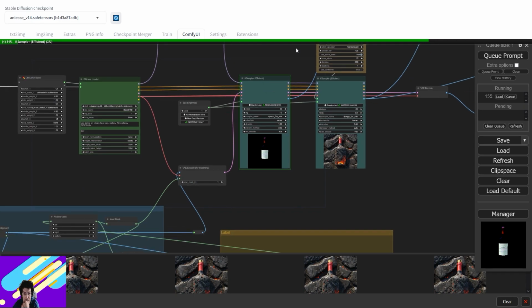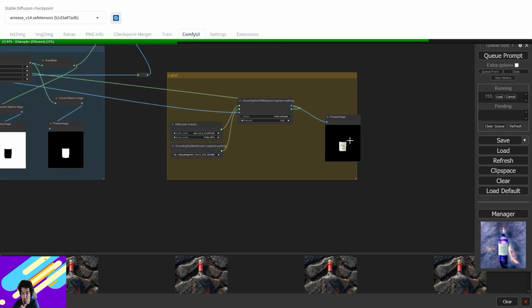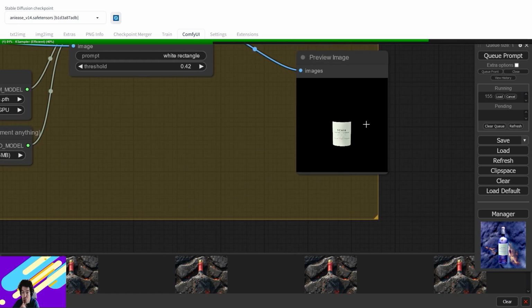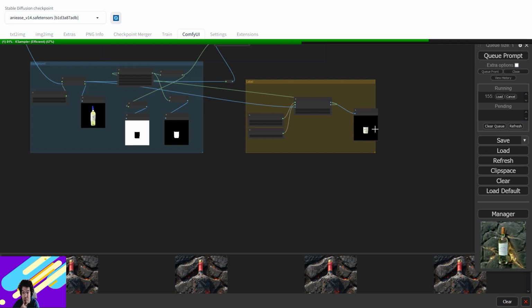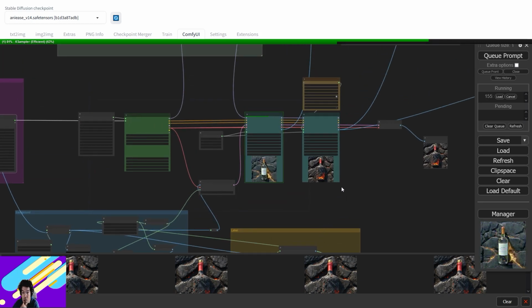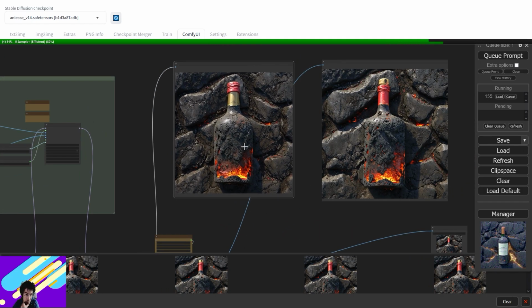For me, it's quite strange. So we have our label, of course, but I want to know what's going on with the bottle. It creates something with the stone, with the rocks, I think, but maintaining our label and our shape of the bottle, because we are using our ControlNet. Remember.